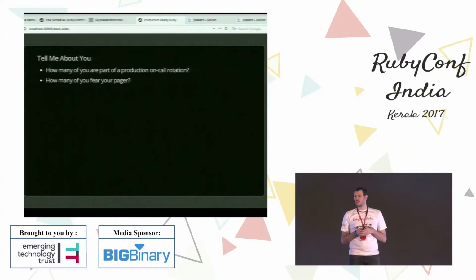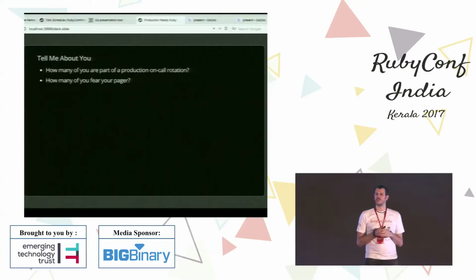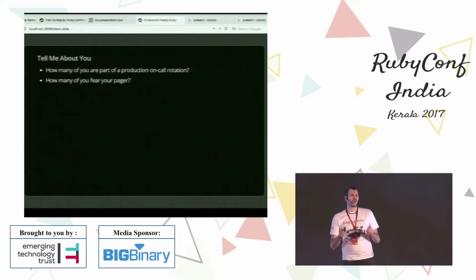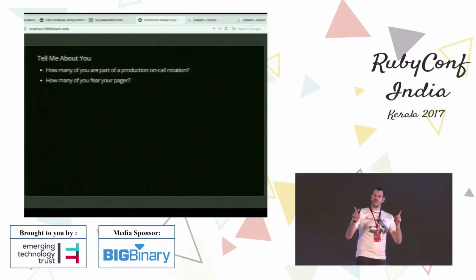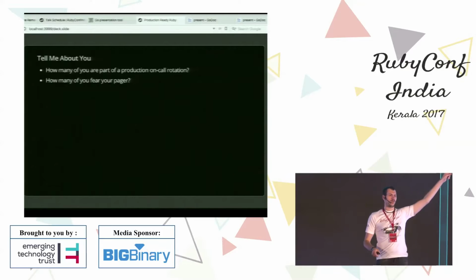Where do we fall in this spectrum, right? This is why I think this talk is important for all of the people who did not raise their hands to the first question: how many of you are involved with the production operations of your code? The reason this is so important is because I think our job as engineers is to own the code from the moment we commit it all the way through to running in production.